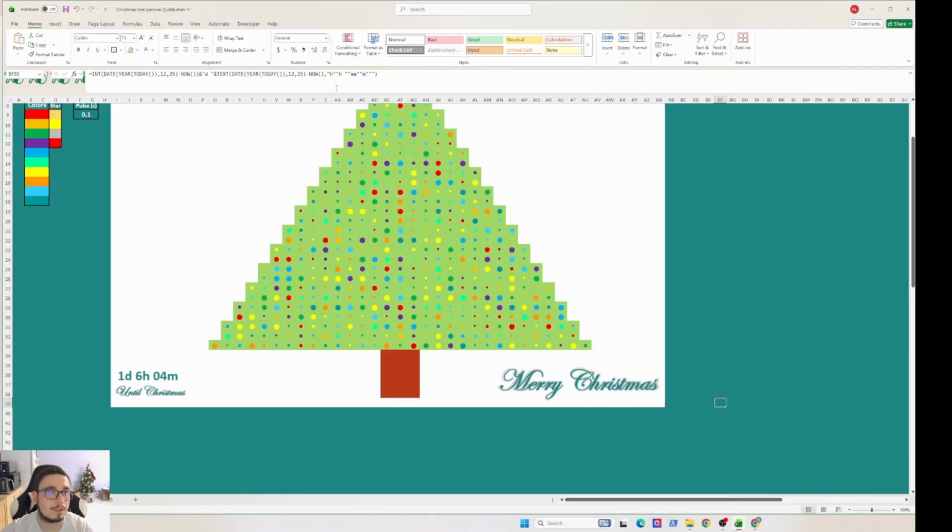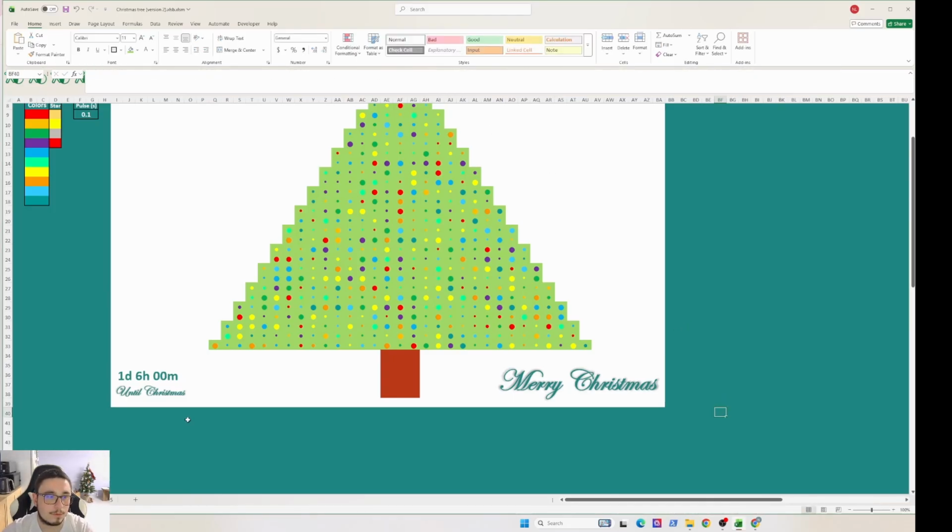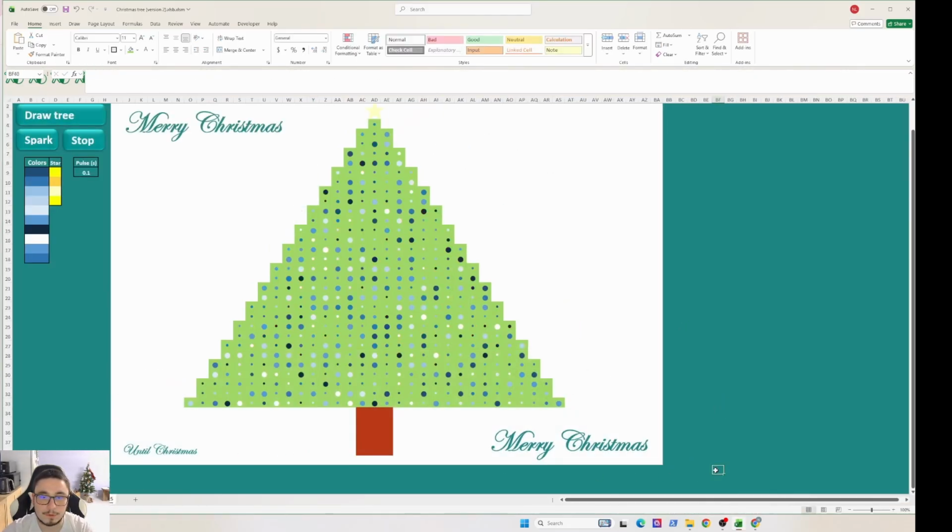It's huge, but it's not that scary. We do a countdown from the date, from now, until Christmas. So we take Christmas minus the date from today, and then it will give us in days, hours, and minutes. Okay, really nice. We take our formula, we can point it again in BF39.